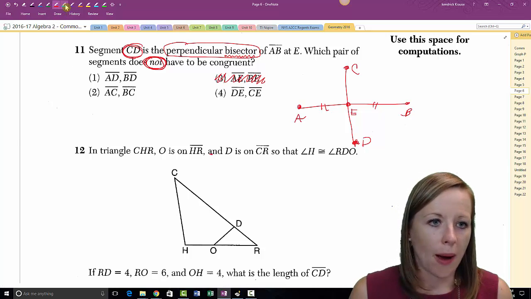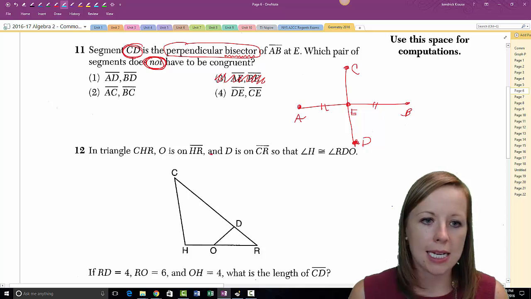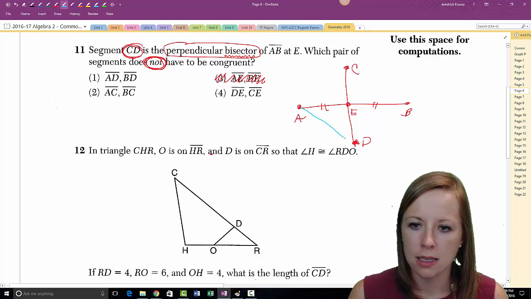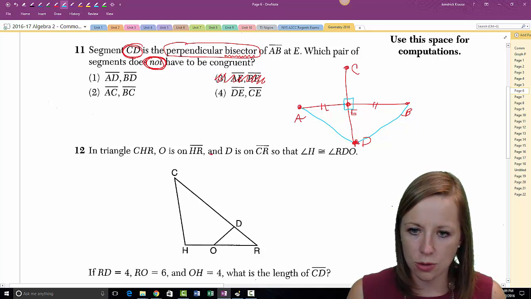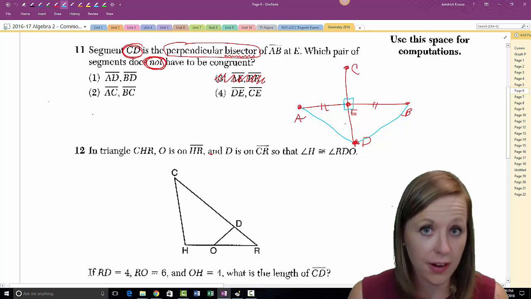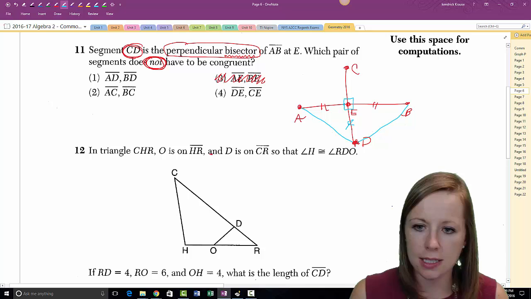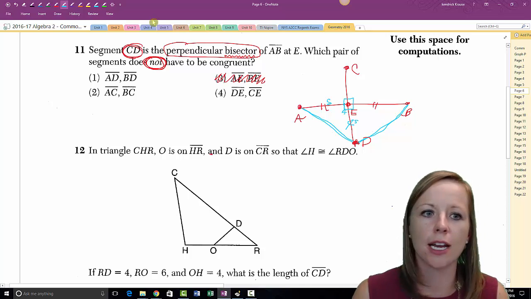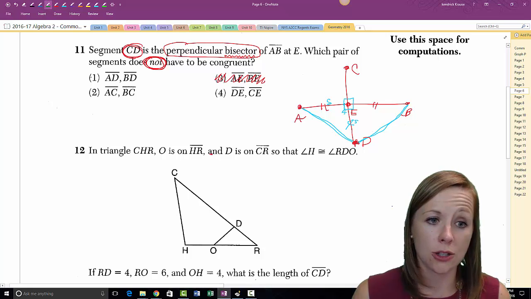Okay, what you had to actually think about here was, what if we drew in AD and BD? We know that CD is perpendicular, so these are 4 right angles, right? And so looking at these 2 triangles that I've formed, which are terrible, they're very ugly, but I apologize. I actually know that D is congruent to itself, so don't I have side angle side congruence theorem there? So automatically AD and DB are the same, by corresponding parts of congruent triangles are congruent. So this is true. We want one to not be true, so it's not choice 1.